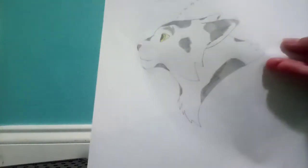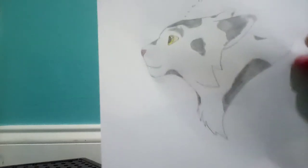You can draw whatever cat you want. Today I'm going to be drawing Swiftpaw. Let me get my picture of him. Okay, I got it. I actually looked up a different picture online, but I made him into Swiftpaw. I'm going to be drawing this. And you can draw whatever warrior cat you want, or whatever your favorite character is, or whatever your favorite food is. It doesn't have to be about the warrior cats.